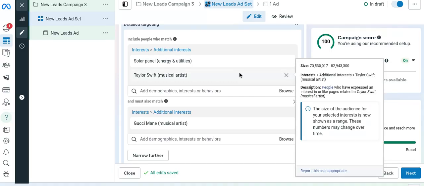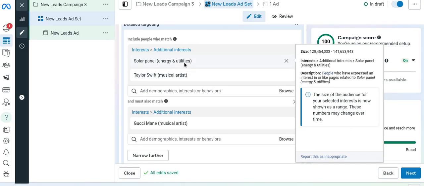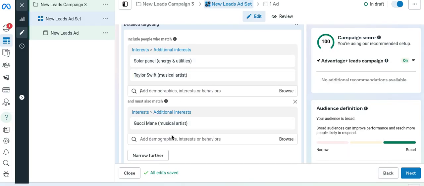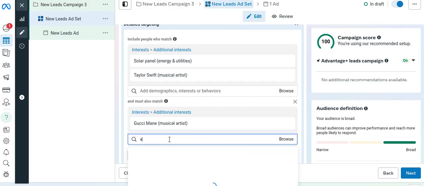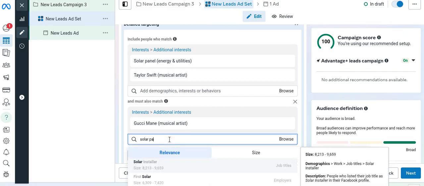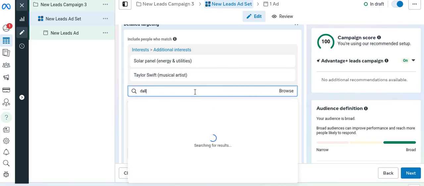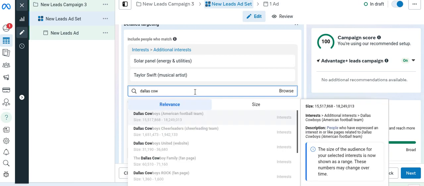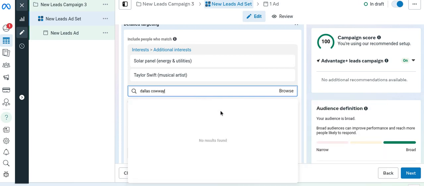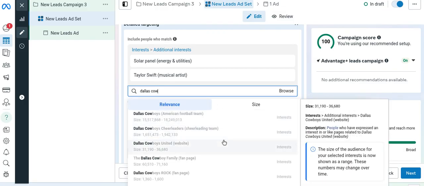So let's say we want to switch to the solar panels being right here, and they're a Cowboys fan in Dallas, Texas. So we can say solar panels, and we could say Dallas Cowboys. I'm not going to get too tripped out on this targeting. My bad, I didn't mean to offend you Cowboys fans.